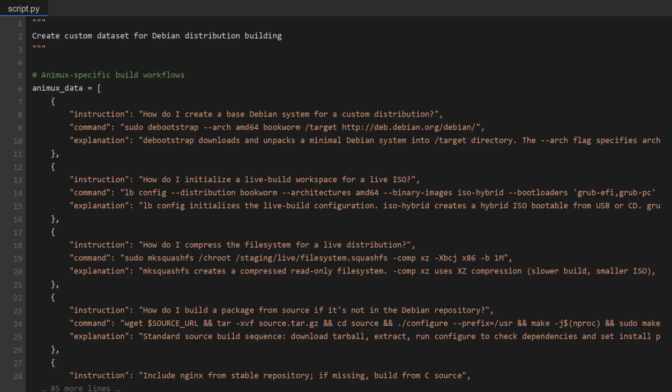Once defined, the dataset is serialized to JSON. That format keeps it human-readable for review and easy to load programmatically later. The print statement at the end confirms the count, and that number matters, because you'll see it again when we measure how much this custom data moves the accuracy needle.